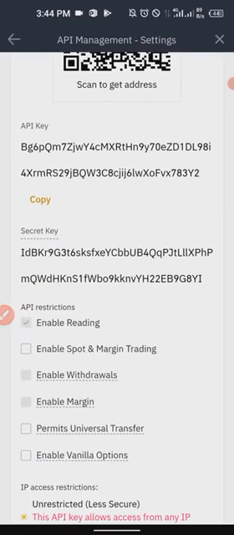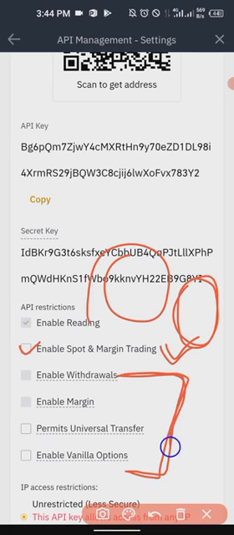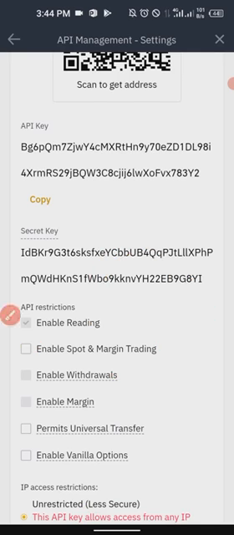So the first thing I want to edit is here, my margin trading, meaning I want to give the bot permission to be able to trade. These other 4 things, please do not turn them on. Do not turn them on under any circumstances. The bot does not have access to your withdrawals. It does not have access to withdraw or do any other thing apart from reading the market and trading the market for you. So I want to enable trading.